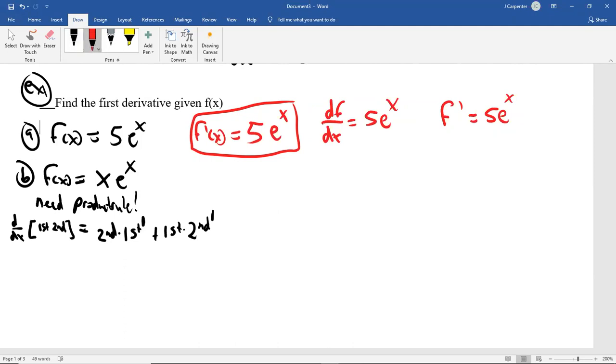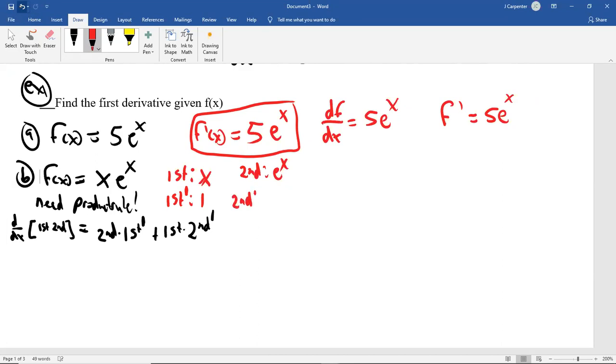So that says f prime of x equals, if you want to write out what your first, actually, hold on, let me pause that. Don't do that part yet. You can, but I like being thorough. Let's say what first and second are. The first is the x. The second is the e to the x. The derivative of the first would be 1. The derivative of x, that's that special case of the power rule, is 1.